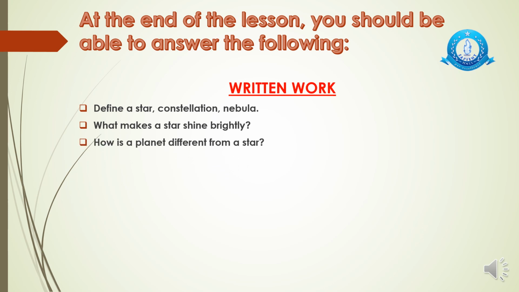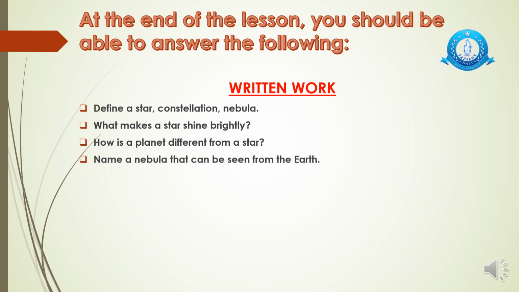Then the third question is you have to write down the difference between a planet and a star. Here make sure you're writing at least 3 differences because all of them have already been discussed in the lecture. It's better to draw a line in the middle. On one side write down planet and on the other side write down star. If you're going to write down the first difference, make sure you're writing about the same thing. Like I'll give you an example. Number 1, a star is made up of gases, and opposite to it you will write down planet is made up of rocks. In the same way you will write down number 2 and number 3. I hope this is clear.